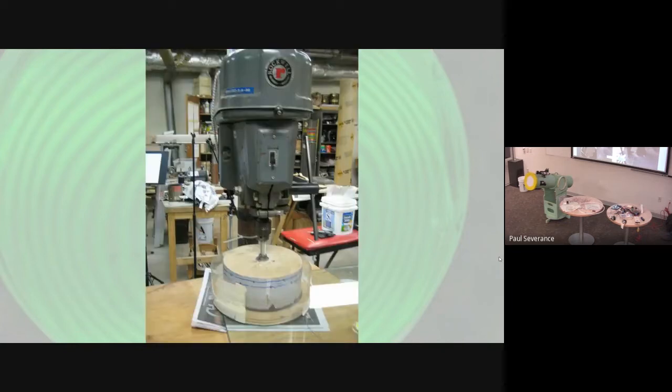Next slide. And so this is some of the facilities we have. This is just a regular old Rockwell belt press from God knows how many years ago. And we were making the mistake of trying to trepan a piece of glass using water and grit in ways that has been described in telescope making journalism. And it turns out it makes an enormous mess. It throws dirt and stuff all over the place. It got into the chuck, so I had to disassemble the chuck. And that is not easy if you've ever done it before. And clean it out and get all the stuff out. So we don't do that anymore.